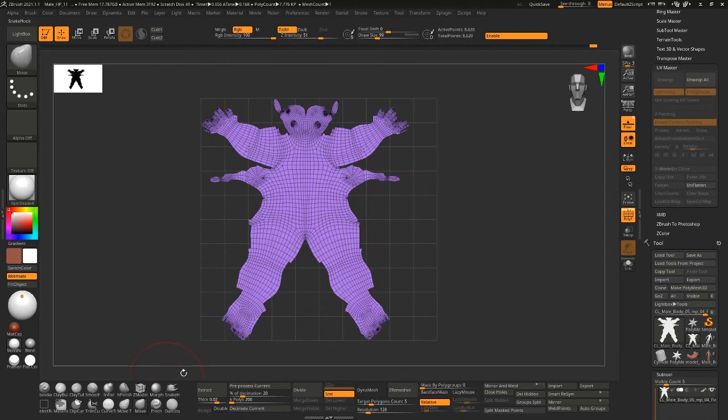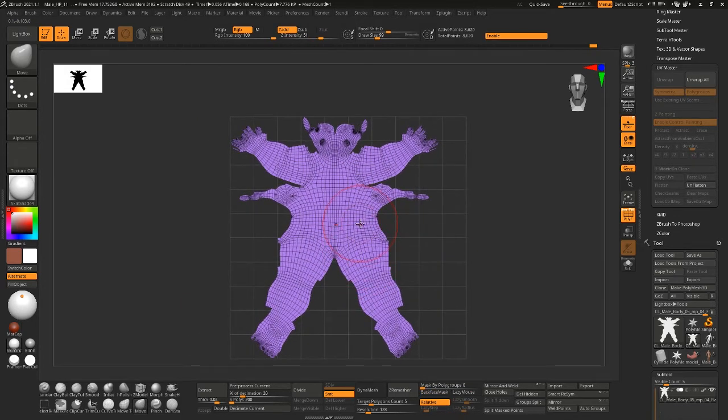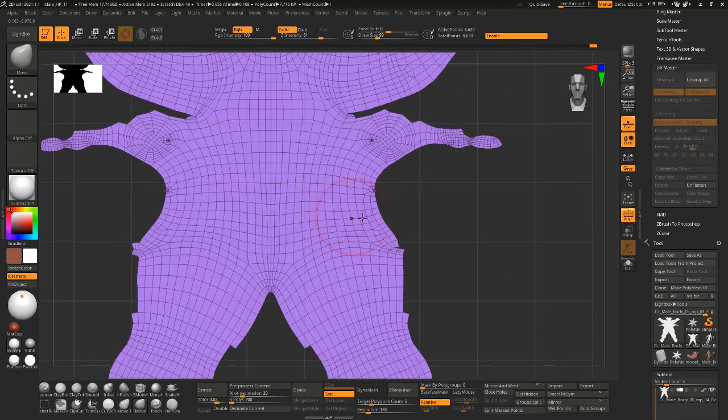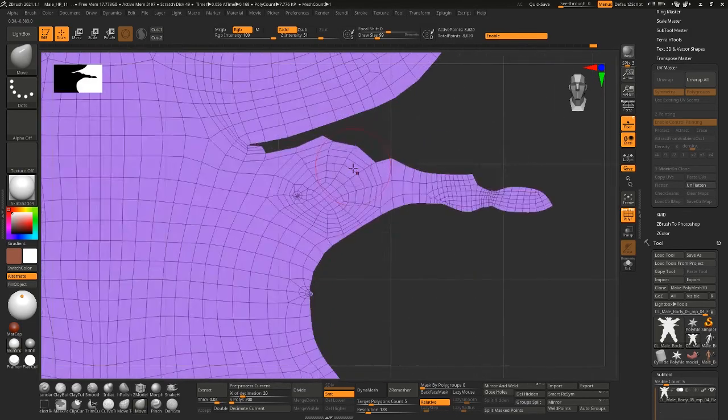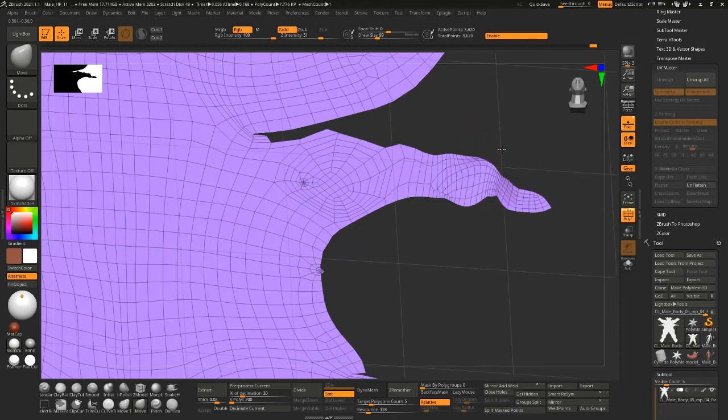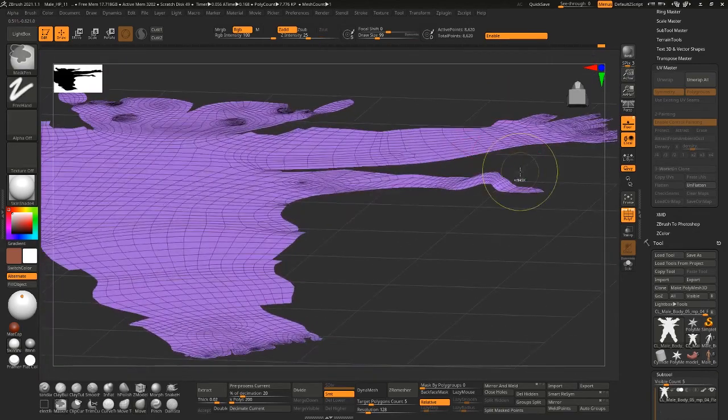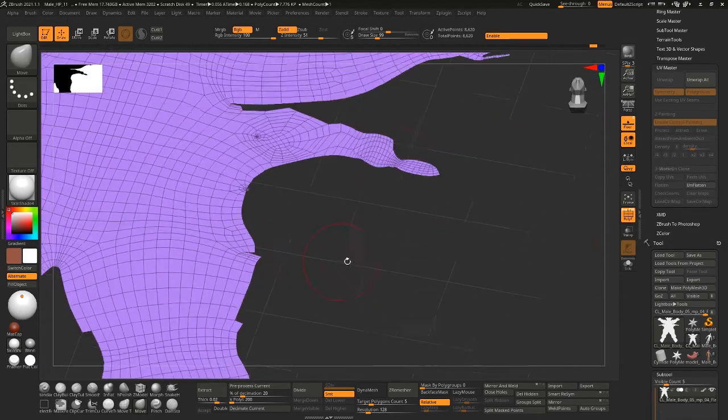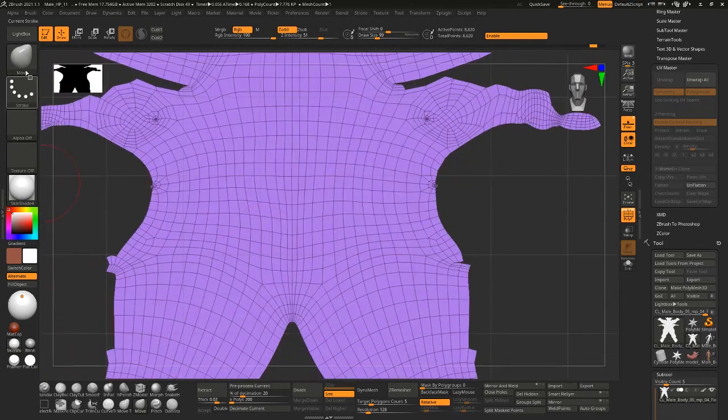One more thing that I should mention is the ability to work on your model while it's flattened out. So if I just take my move brush, and actually let me turn off symmetry because this isn't symmetrical on the grid, I can manipulate the UVs in flat space if I want to. And this is also useful because I think I can paint on them as well.